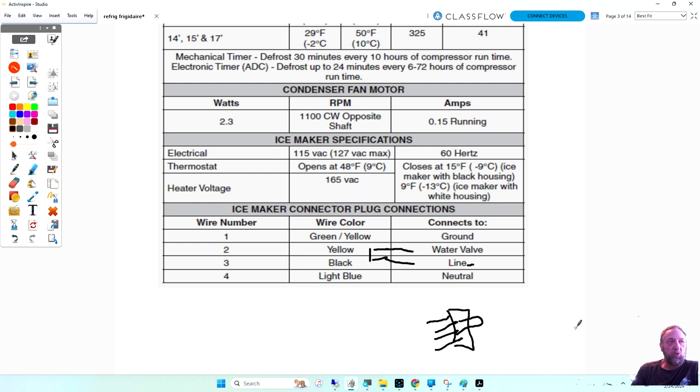Now, I was going to talk a little bit about this, and then I noticed a mistake on Frigidaire's wiring diagram, because we said black to yellow, right? So, real quick, I'll get to that in 1 second.